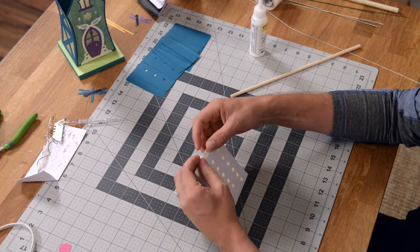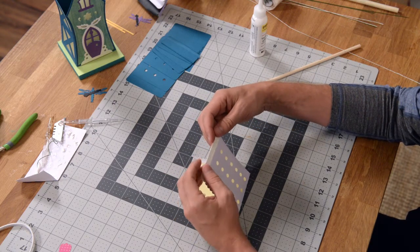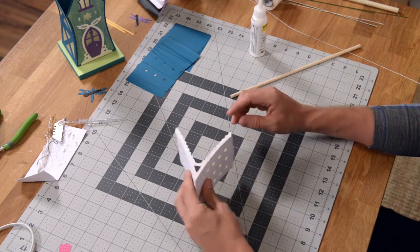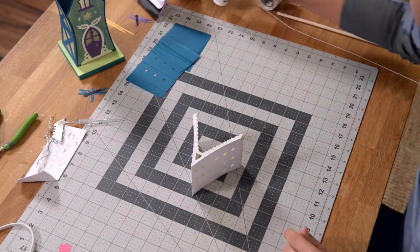Get that in place. Just kind of squeeze it a little bit. Make sure that it's flush with the bottom. Nice and even. Okay, there we go. All right, so that just leaves the roof and, as far as the shingles go.